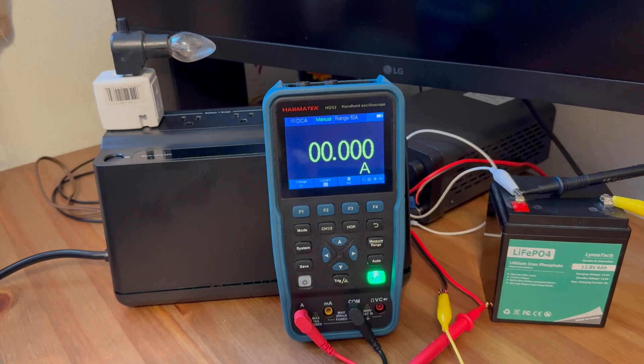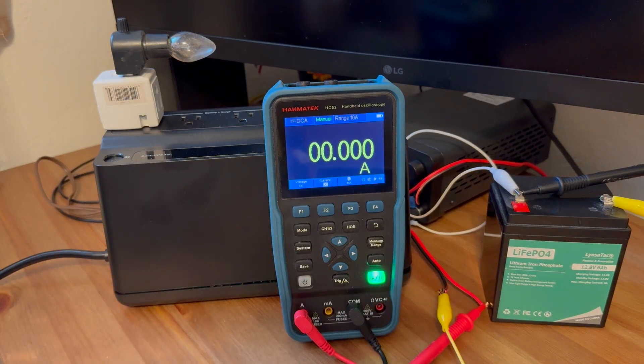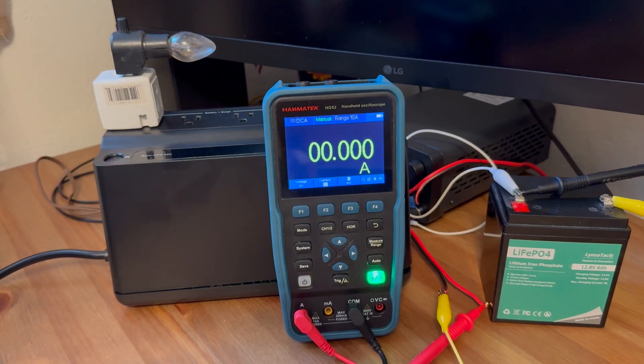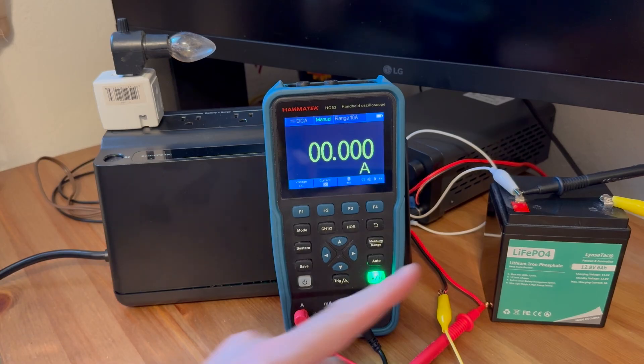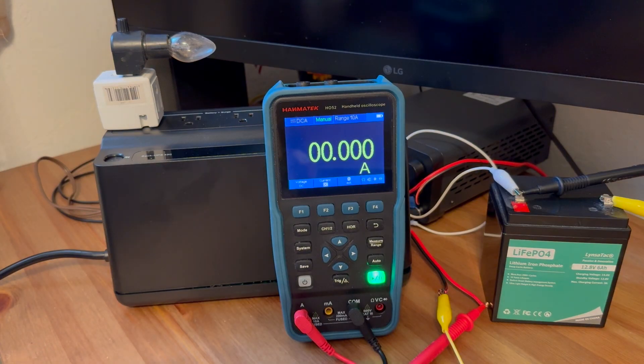I'm going to go ahead and turn on the capacity meter and set the video for time lapse. I set the discharge current to be 6 amps, which is 1C. The capacity test measured just above the battery's rated capacity of 6 amp hours, which is great. For the next test, I want to check the current draw and current charging into this lithium iron battery from the UPS. We noticed it had the 3 amp maximum charging current recommended from the manufacturer — let's see how much current this would actually charge into the battery.